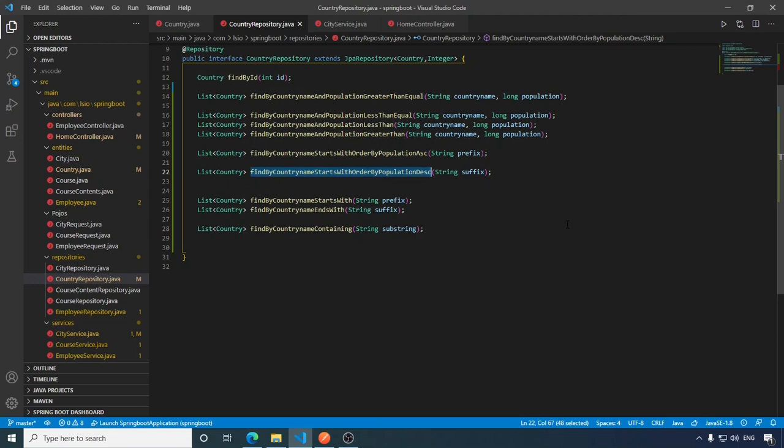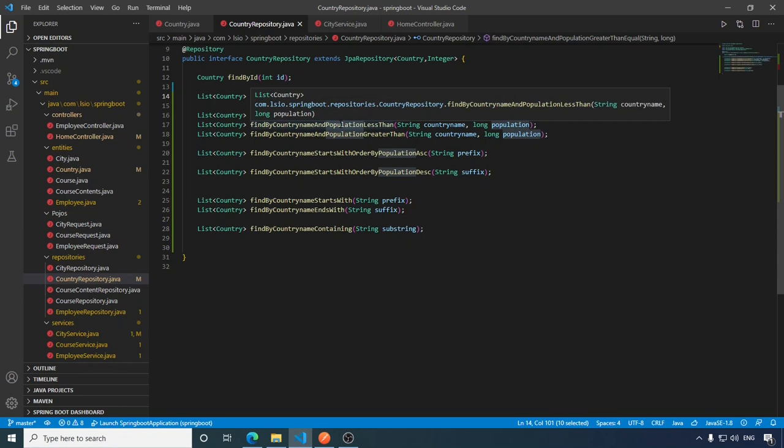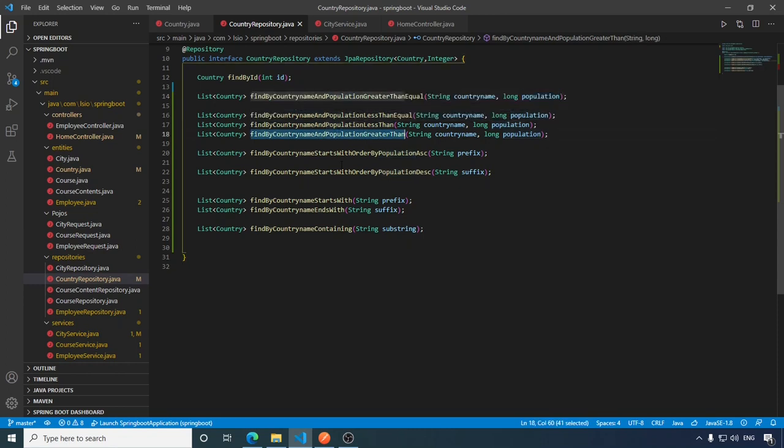In our last video, we saw how we can form derived functions to generate and execute SQL queries with multiple query parameters. These functions are powerful enough to handle simple queries, but not good for complex queries. Moreover, the function name becomes difficult to read when it gets really long. So to handle such complexities, Spring JPA provides us two ways. Either we can write JPQL queries or we can write native SQL queries.